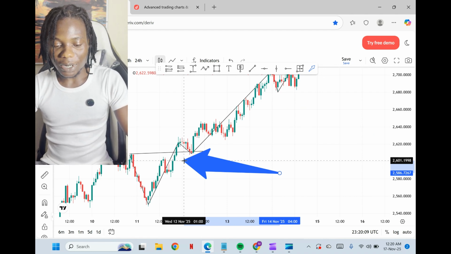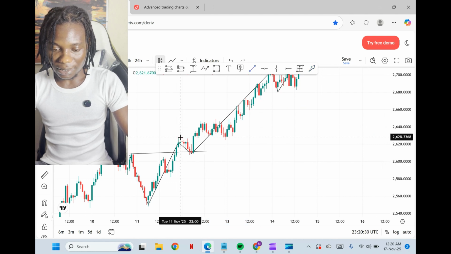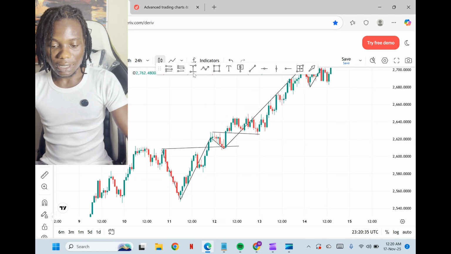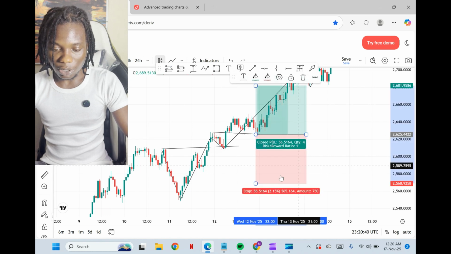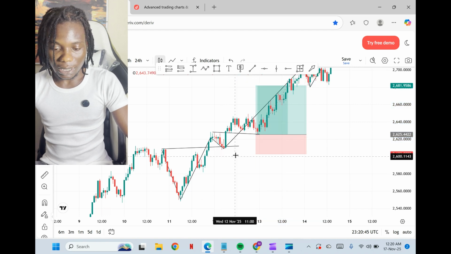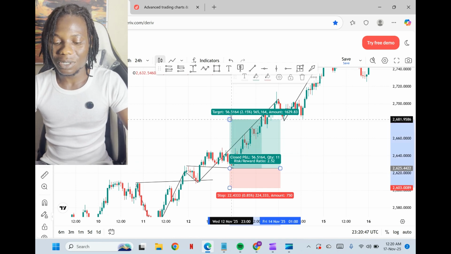Remember, price broke structure. Remember, this is the structure. Then price came in, then retested it. Same thing again, price broke structure, price came in, retested it. Guys, literally, you can just keep doing this because you can see this. Let me show you if they are taking a trade. Let's say you take a buy trade here. When price breaks, you wait for the retest, you take a trade, stop below the previous low, you target what, 1 to 3. Like I said, guys, it doesn't make any sense to target 1 to 2. Target 1 to 3.